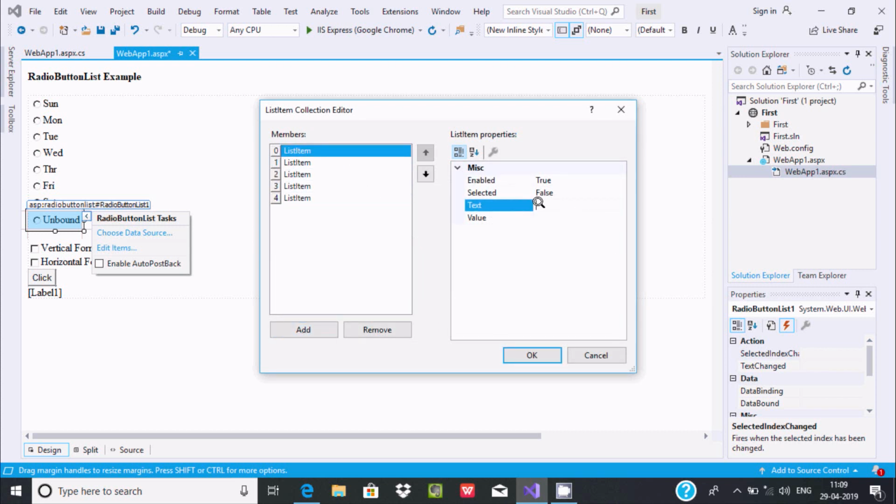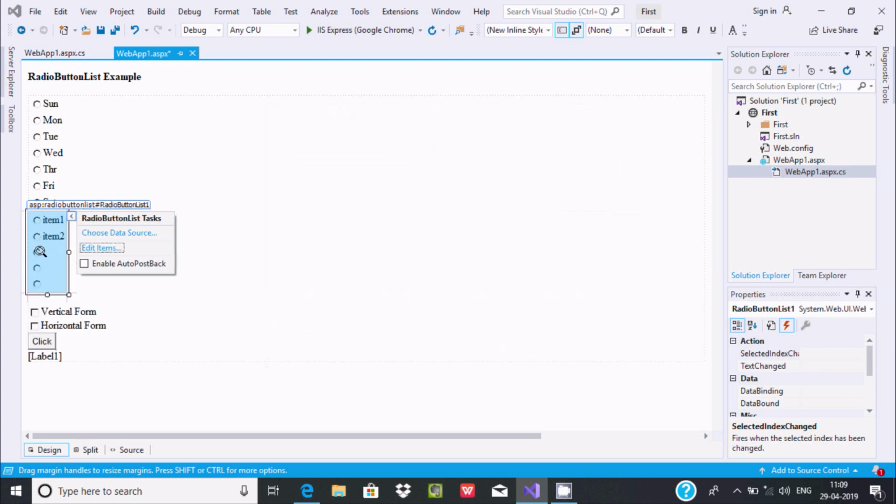For example, here you can write Item 1. If you want, you can set the value, but it's an optional part; if you don't want, it's not required. Suppose I set the value with A. So see, Item 1 here, A. Like this you can change the text property of our list item 2. Here you can write Item 2, and it should be meaningful. So this is the direct drag and drop tag. If you press it, you can find the list item that is selected, and you can get multiple radio button options. This is the main purpose of using radio button list.